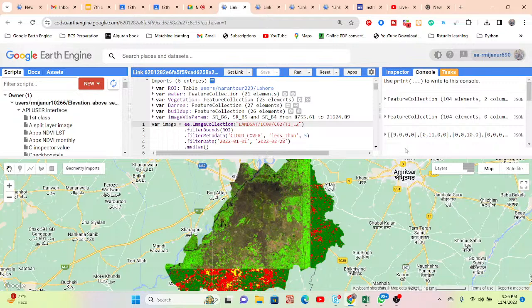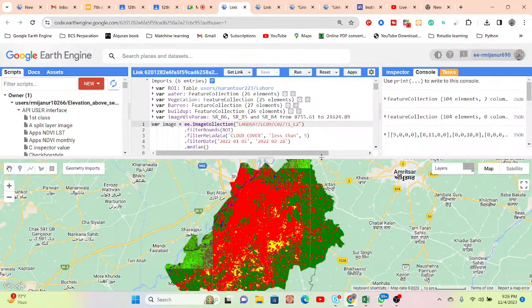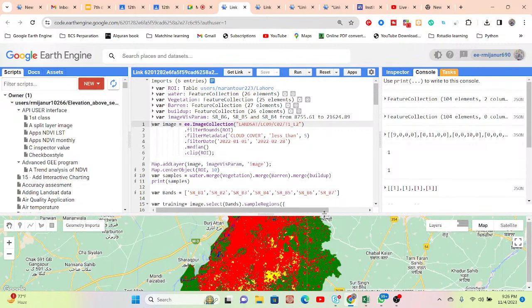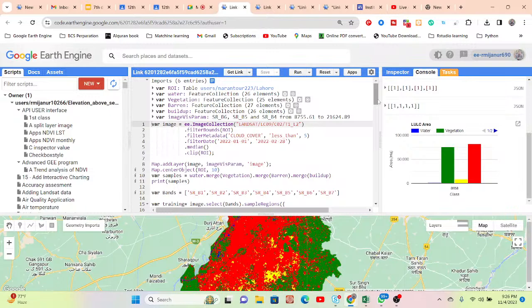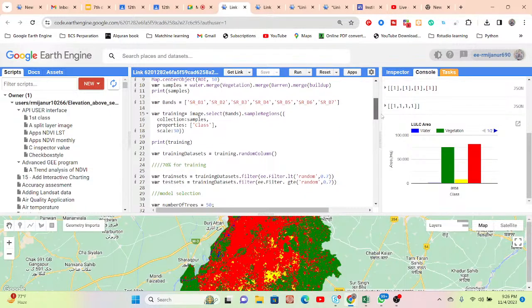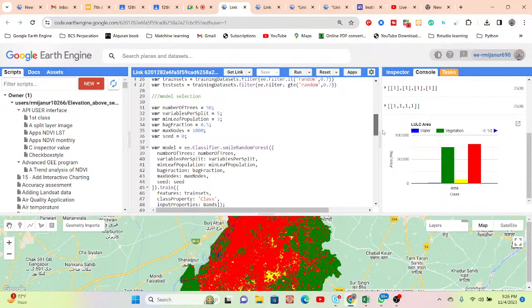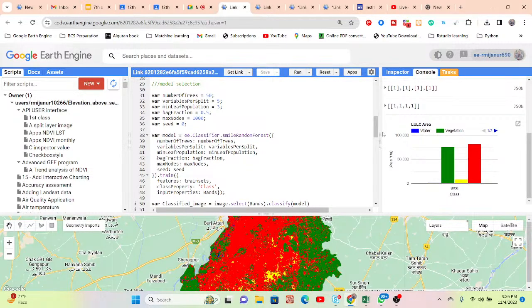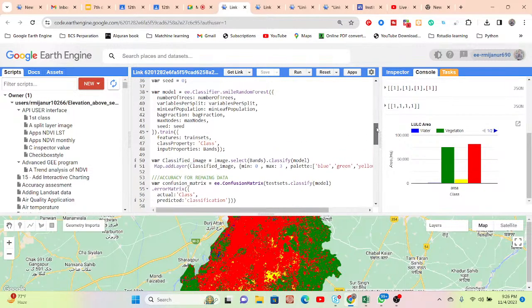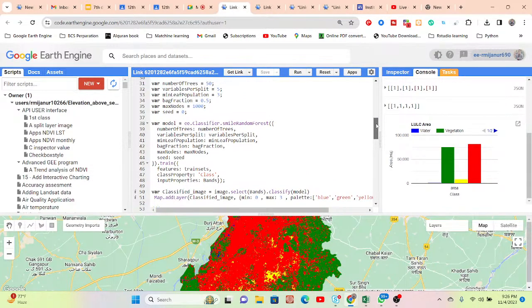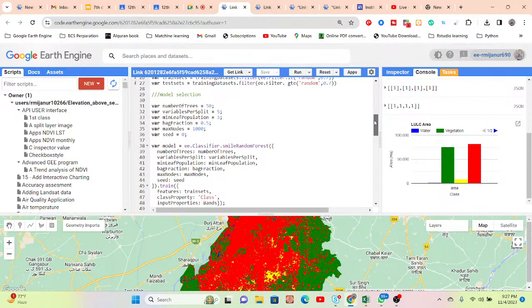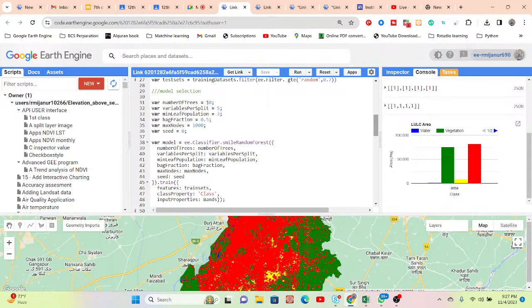Okay, so what is the problem you face here? I just want to ask you something. I didn't face any problem, but when I use the random forest classifier, there were different points. You can see that I put all these variables, and I just want to know about these values.